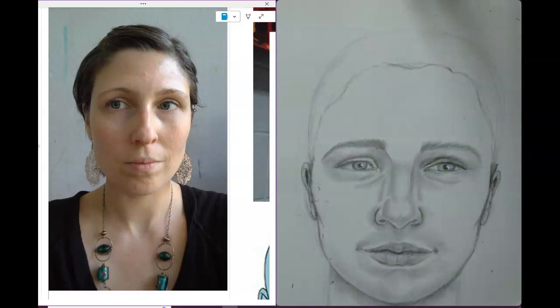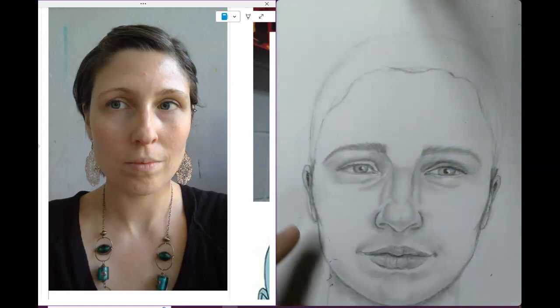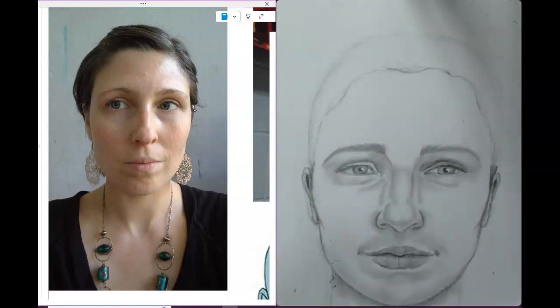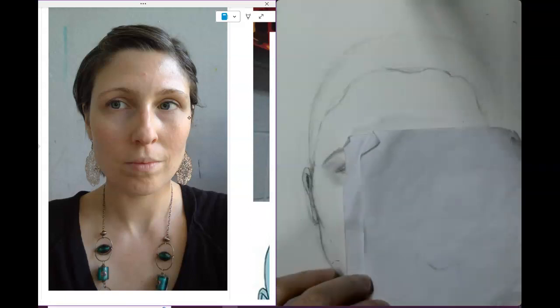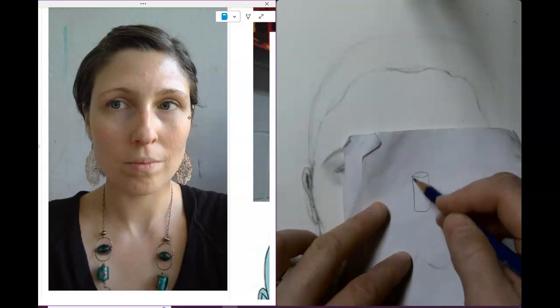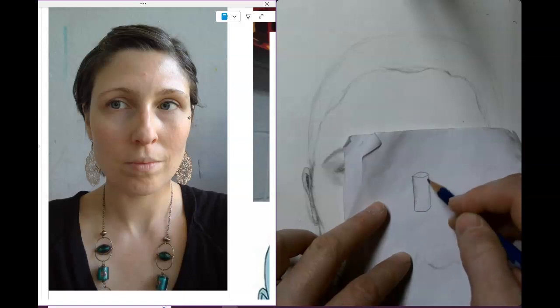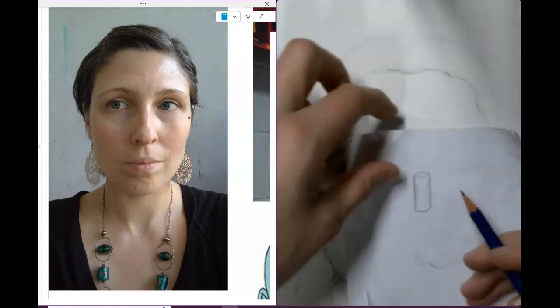All right. Now that I've got that, I'm going to start to add some shading around the edges first. Whenever we're doing these curved forms, the part that's at the sides of the curve can be a little bit darker, and the part that's popping out towards you can be a little bit lighter. So going back to that cylinder idea, if I have even lighting, shading like this will make my cylinder look more 3D.